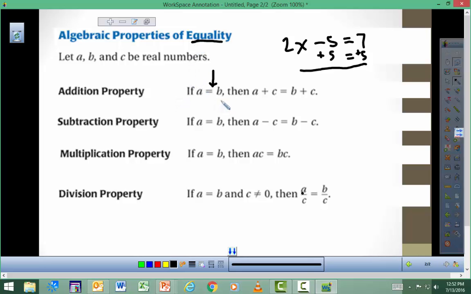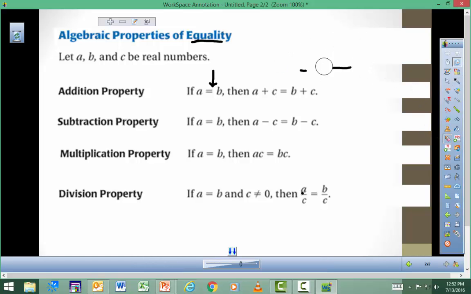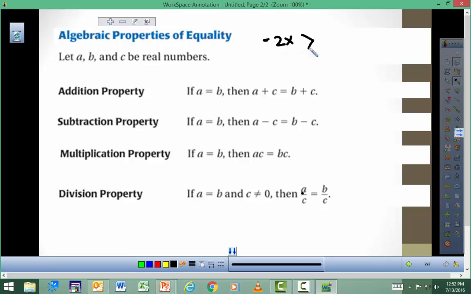Now, there's other types of equations that happen, and there's certain rules for inequalities. So let me just go over one real quick. Let me just show you a quick example. If you have negative 2x is greater than, let's say, 10. One of the rules for inequalities is that when you divide through by a negative number, you have to flip the sign of the inequality. So the negative 2 would cancel here, and then we'd have x here, but then the arrow would flip this way, and then we'd have negative 5. So that's a property of inequalities, okay?